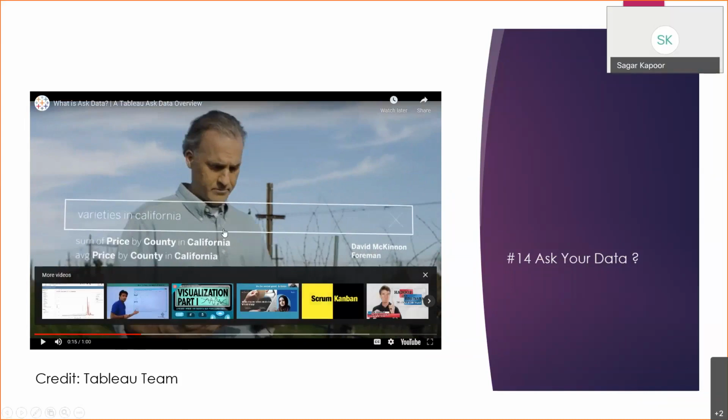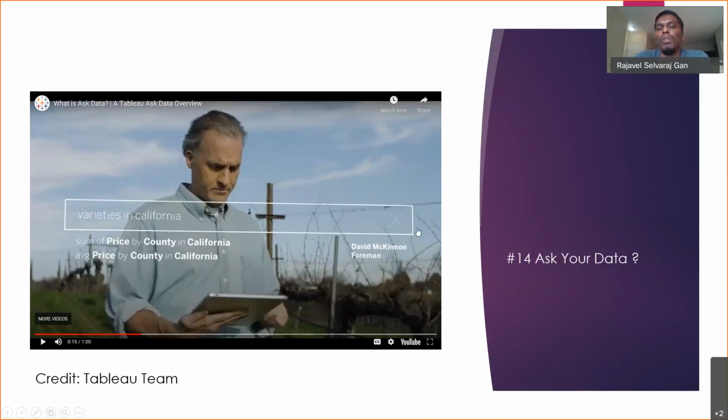Okay, no problem. The key thing I want to highlight here is that dashboard design is not only about designing dashboards. There could be a case where you talk with a business user to help them create dashboards. So how do you use these latest features for the business user? Rather than dragging and dropping multiple dimensions and measures, you can tell them to use this feature of ask your data. You can type the question and it will list down the visualizations that it can generate. So that's a quick way of creating dashboards using this feature.